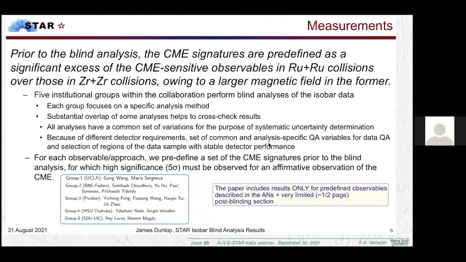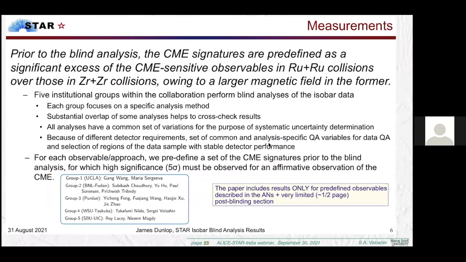And how it was organized from an analyzer point of view. We had 5 different groups. There was substantial overlap of some analysis between those groups, but in principle, all groups did their own QA. At the end, you didn't even run your own code. Somebody else from another group was running this code for you. That's quite an interesting experience.